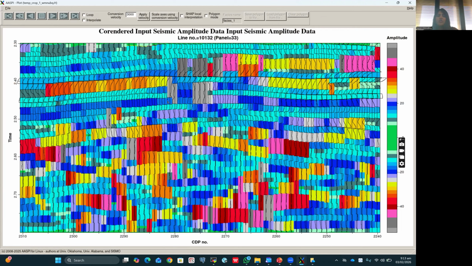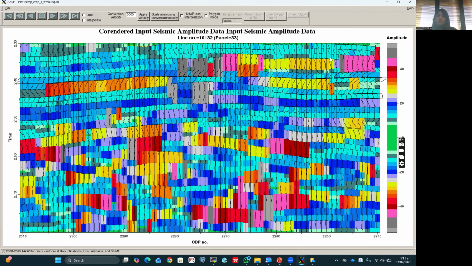The downthrown has a 5 millisecond decrease in the isochron compared to the upthrown, but you still see how the isochron increased right over here, and there's a channel over here, and the increase in isochron you can see over here. So your phase shifts can actually be seen through your isochron.